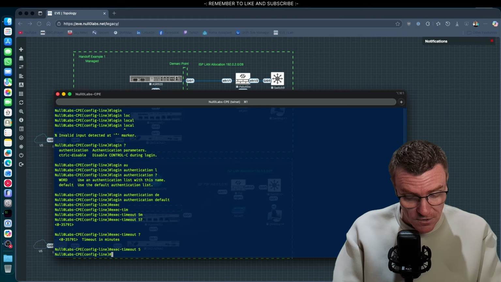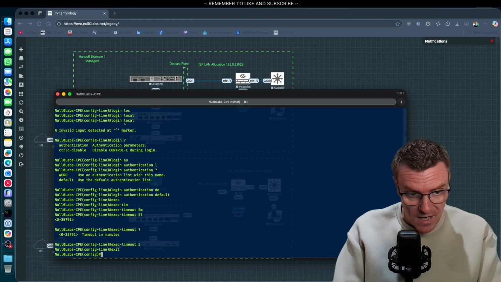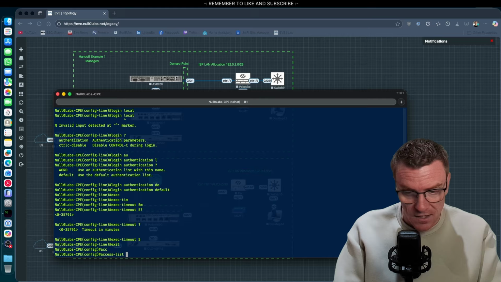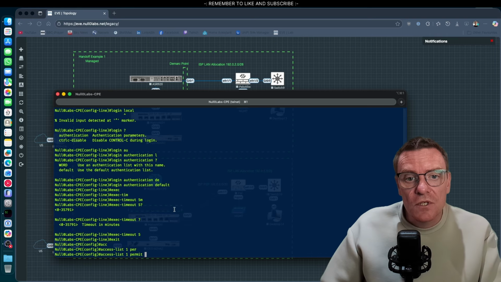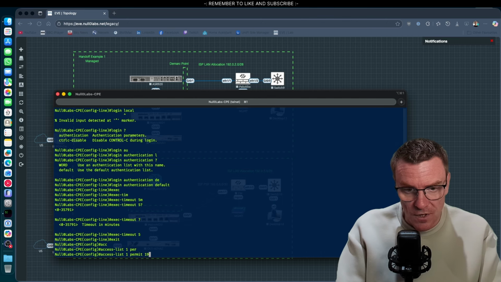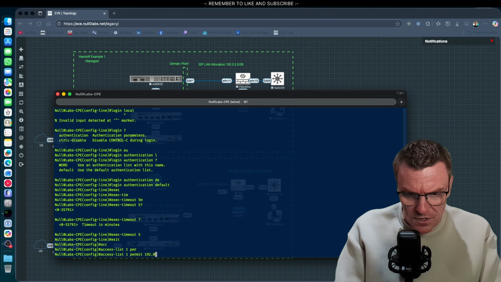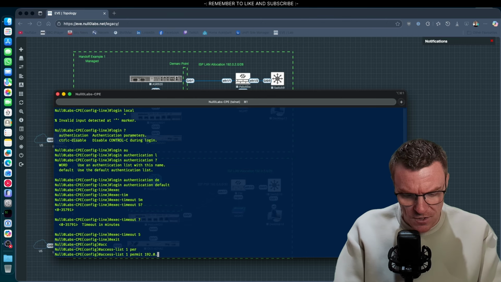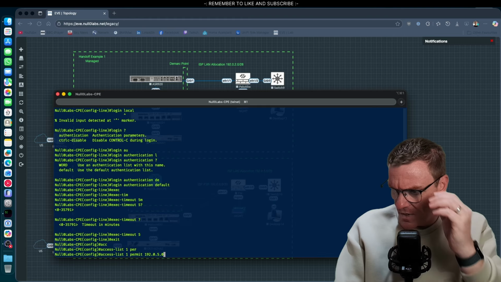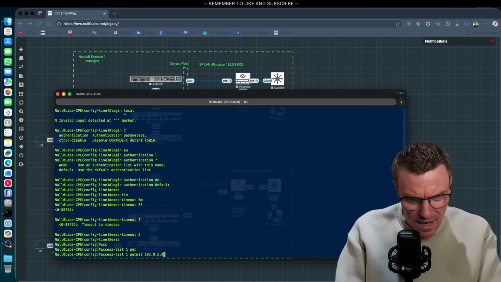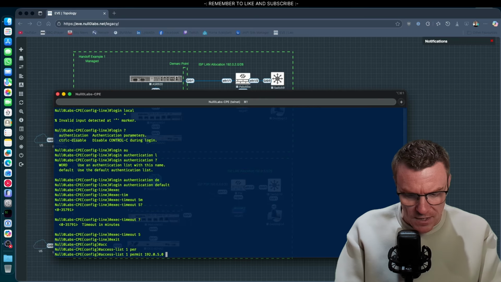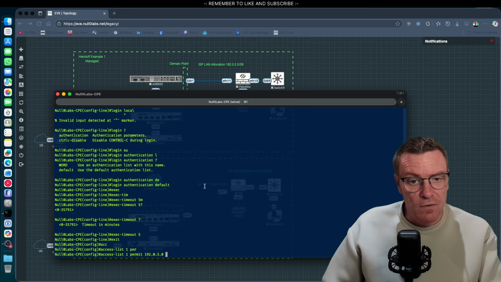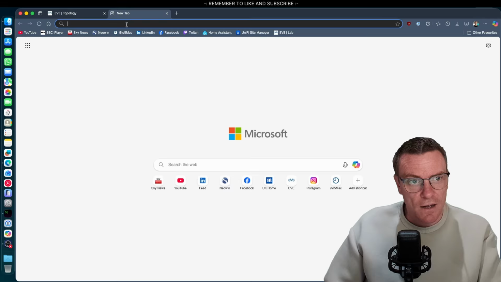And next, let's create an access list. So the access list, let's call it access list 1. We will permit, what was the subnet? The allocation was 192.0.5.0, I think it was. And we will allow access from, now this is where we're going to need a subnet calculator.